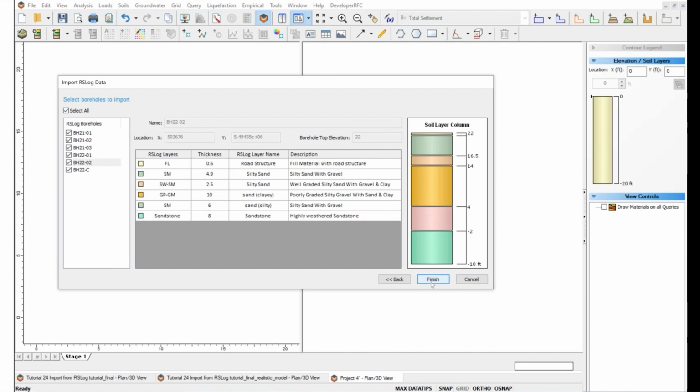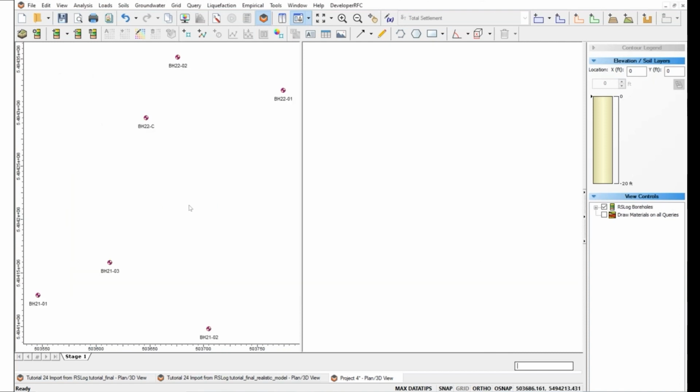Once you select finish, then notice how easy it is to import all the boreholes that you had in RSLog to Settle3. This requires only a couple of clicks by just logging in, reviewing the boreholes and selecting next. This saves the tedious time that engineers previously had to spend in Settle entering the borehole information one by one. So after we have the boreholes imported, what we do is select soils and section creator.